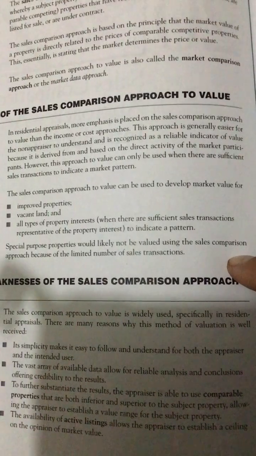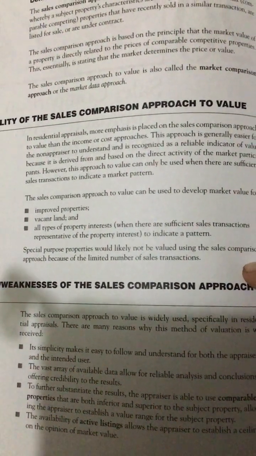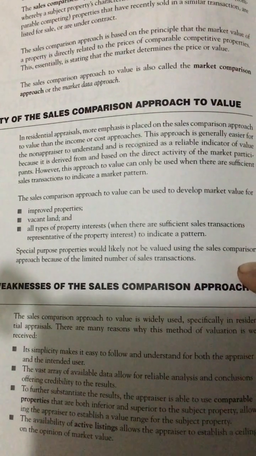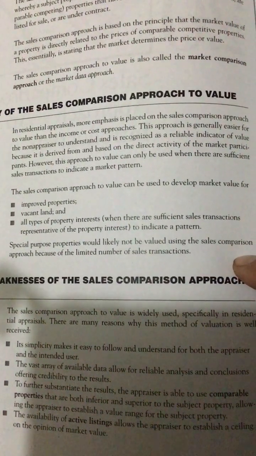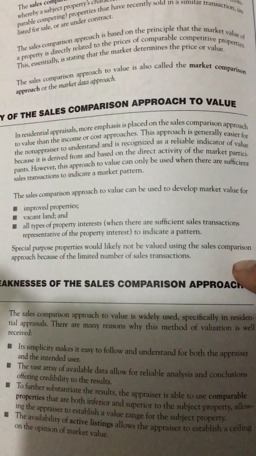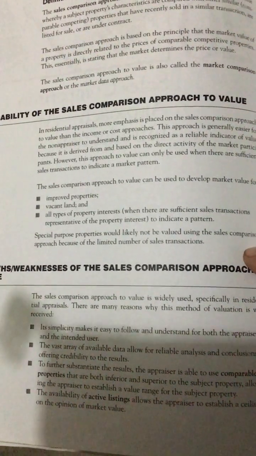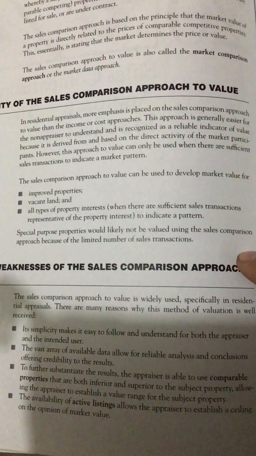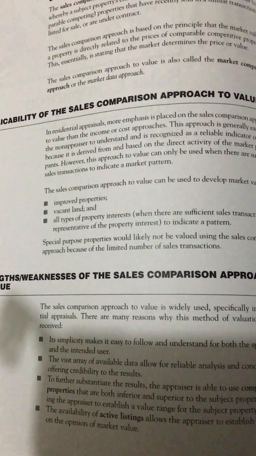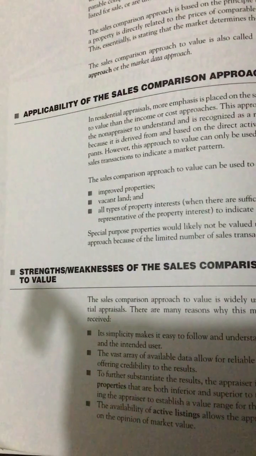The sales comparison approach to value can be used to develop market value for improved properties, vacant land, and all types of property interests when there are sufficient sales transactions representative of the property interest to indicate a pattern. Special purpose properties would likely not be valued using the sales comparison approach because of the limited number of sales transactions.